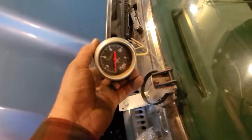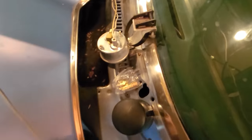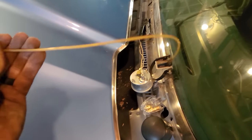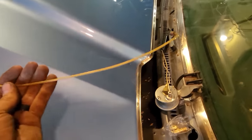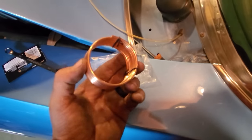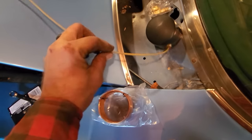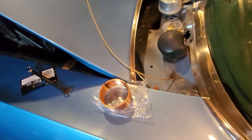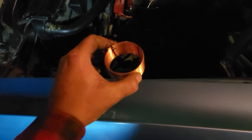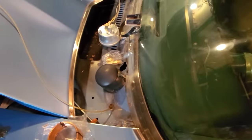So up next is the fuel pressure gauge here. I got her dissected, just a skoosh, so I can get to the fitting here, but this is the remainder of the line that I already cut. See my fingers here, it's chalky, and it's really starting to deteriorate and break down from the fuel. So I'm gonna put in this copper line here, and I like to do this whenever possible, even for the oil. This stuff here just always melts and leaks and causes more fires, and it's a mess. So I'm gonna try to run this through there, get her into our fuel supply. Over there, we borrowed that fitting from the old setup, and get this pump back up quick.